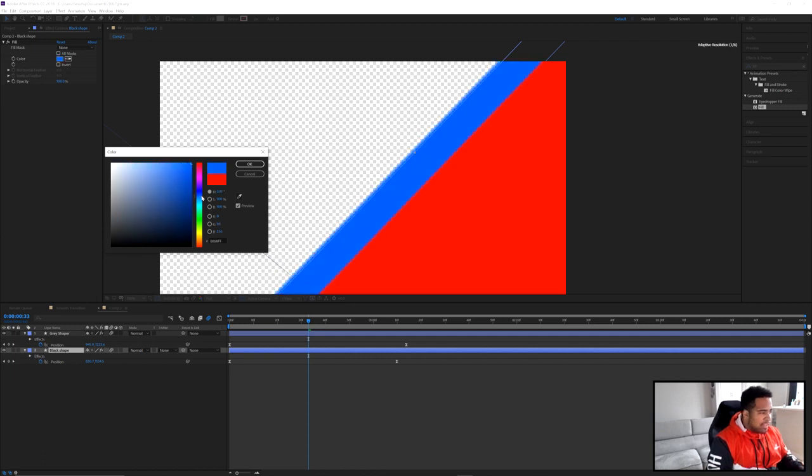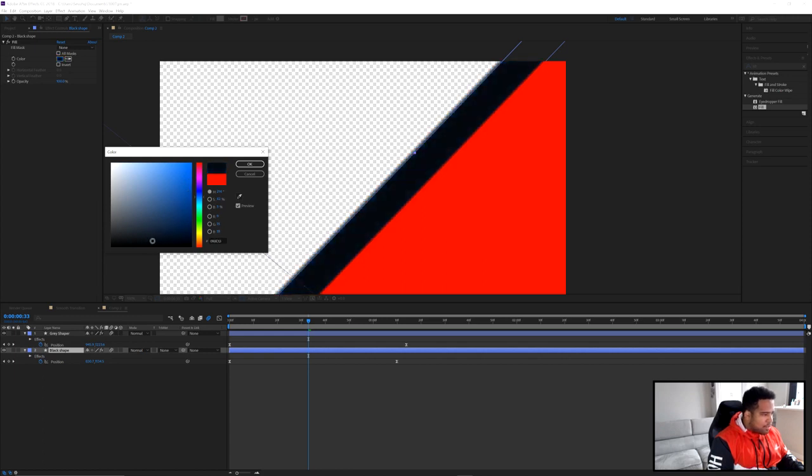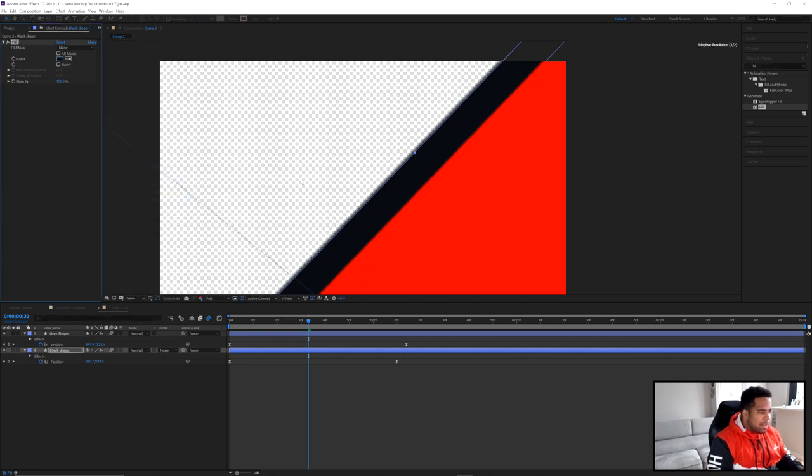I'm gonna change mine to a nice simple, darkish blue, right? Or I'm gonna get a blue, and I'm gonna go a little further down just to get around this little part right here. It'll be basically black, but in a way it'll have a little bit of a blue tint in it. Press OK.